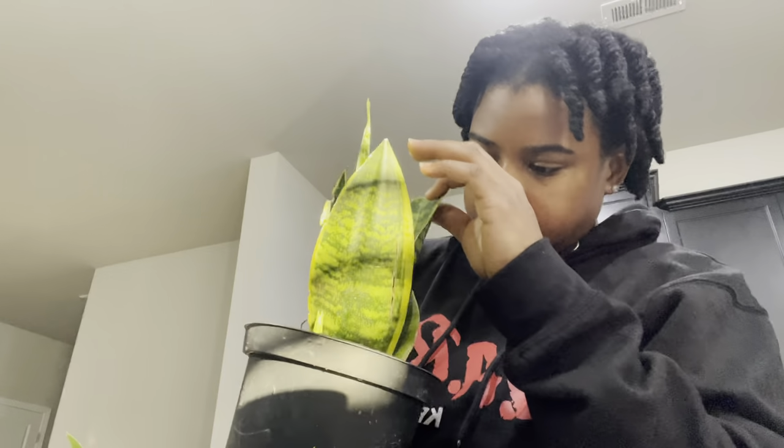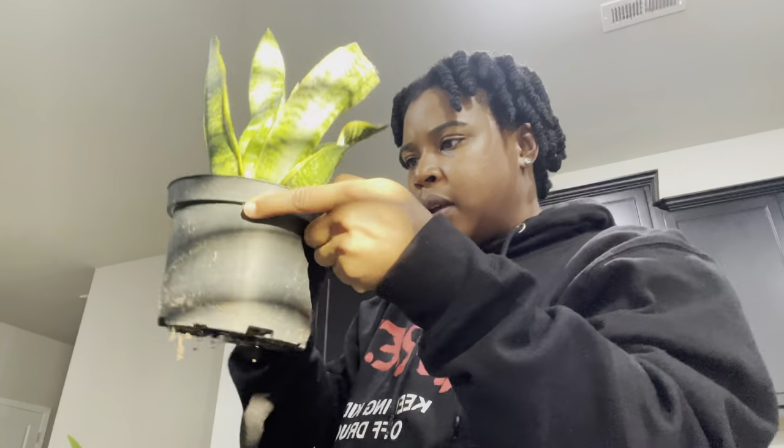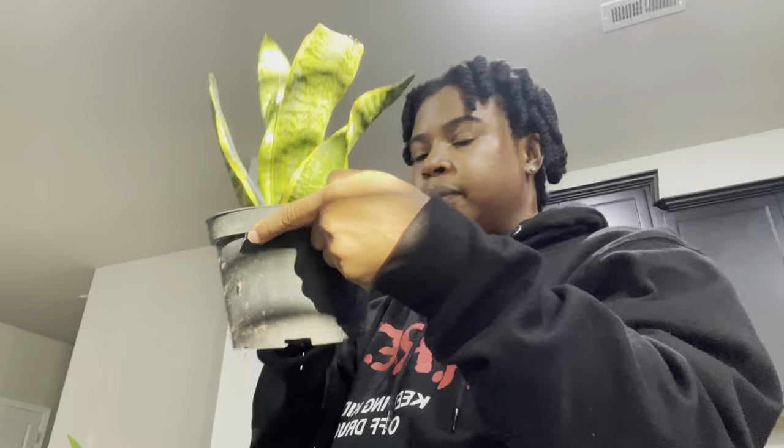So let's turn you around so you can see this plant. This one was amazing. Looks like it might have some spider mites or something, because there's webbing on here. Am I gonna take these upstairs to the garden? Probably, in the springtime I definitely wait to take my plants upstairs. Yeah, there's webbing all over it. Okay, but it was $7, so.